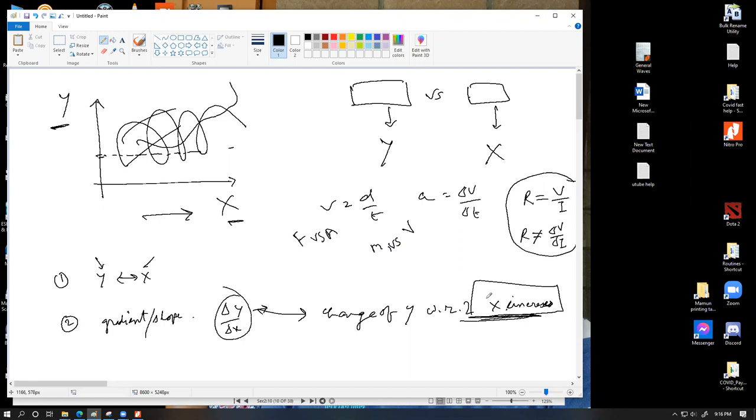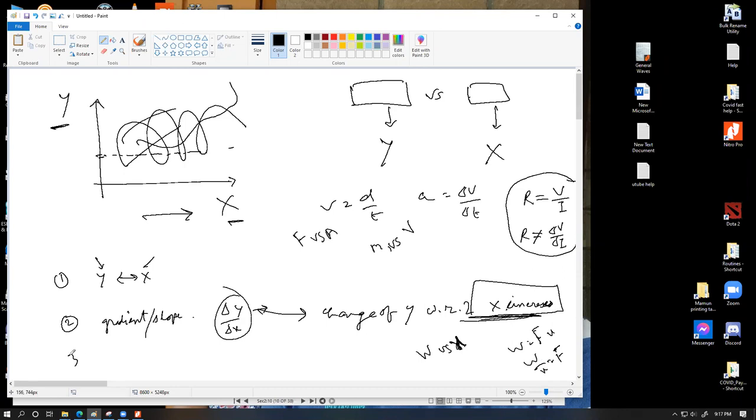For example, if you get a graph of work done versus displacement, let's say x, then the ratio of these two things might give you the force, because W goes to what? F times X. So if I bring the X down, W by X gives you F. So if you plot a graph of work done over distance, that gradient might as well give you the force involved for that question. There can be a lot of examples, which is impossible to cover in a finite discussion. But the point I'm trying to make is that if there exists a defined quantity that comes from the ratio of these two things, that can lead for that gradient to be that quantity. So that's the second property that any graph can give us.